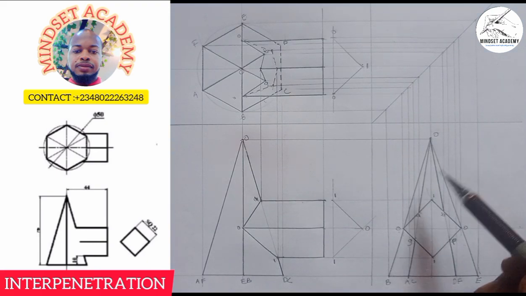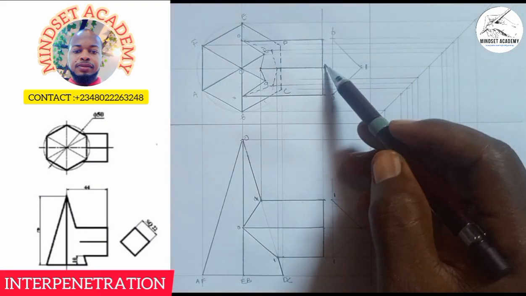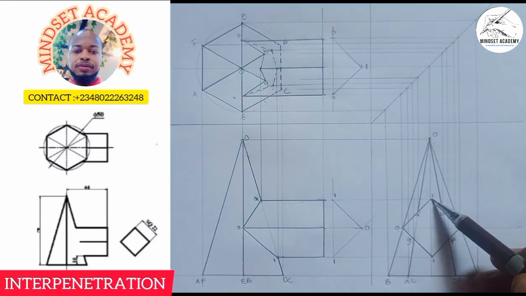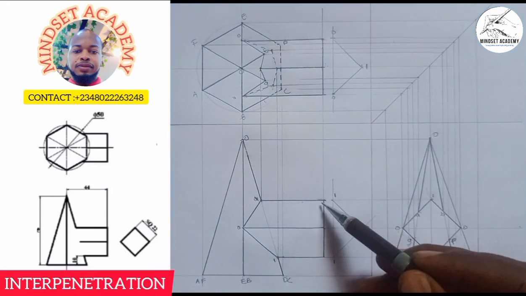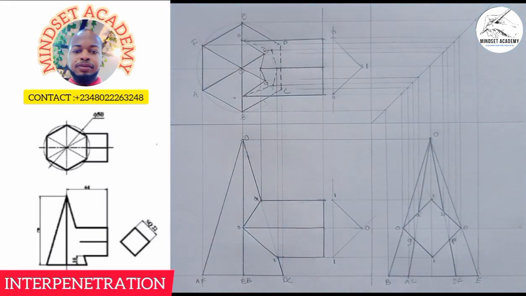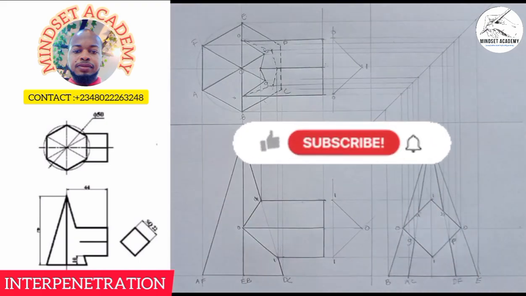Then the shape you're seeing here, we know this is 1. That's the one you see, the one that is extended. So that's what we have there. So it has a base.